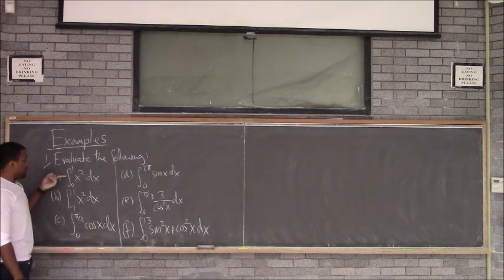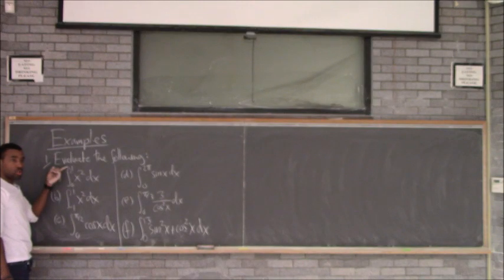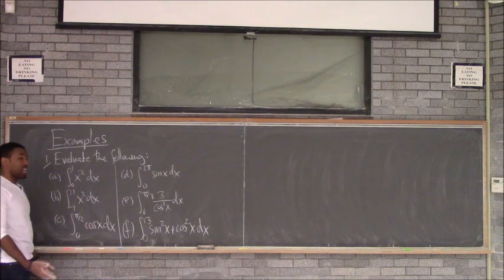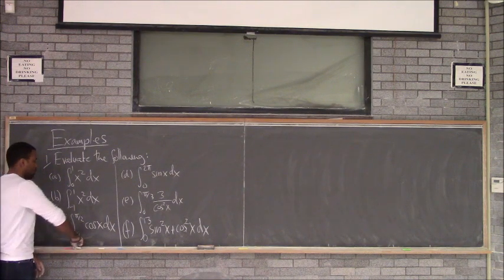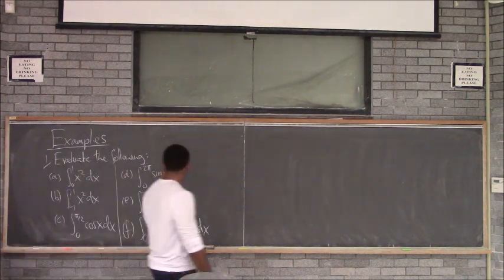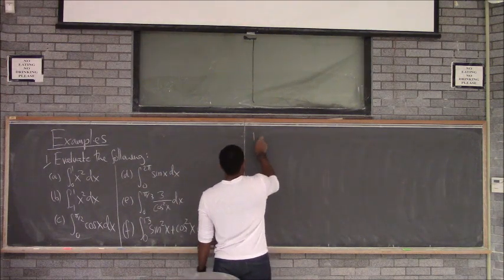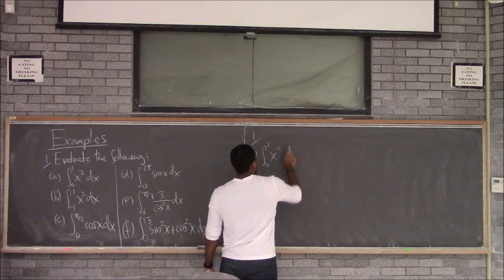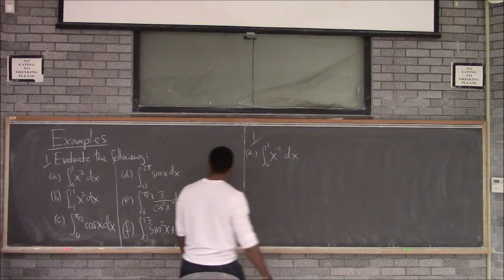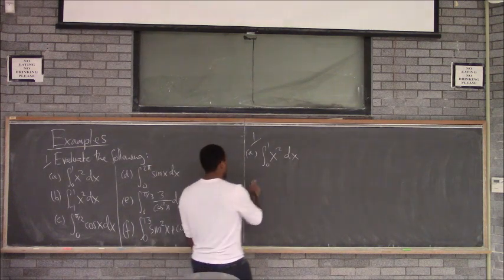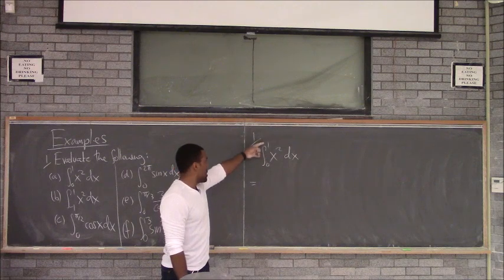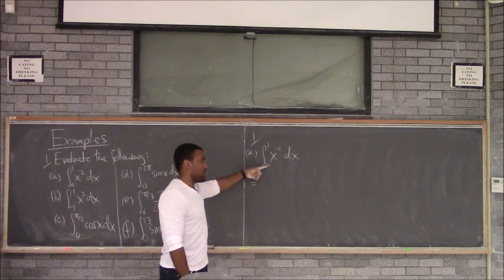One way you can interpret this expression is, what is the area under x squared on the interval 0 to 1? Right? This is the integral from 0 to 1 of x squared. That's how we would interpret it, the area under x squared from 0 to 1. Let's do 1a. I'm also going to introduce a notation here. We kind of know what this is. It's going to be the antiderivative evaluated at 1 minus the antiderivative evaluated at 0.